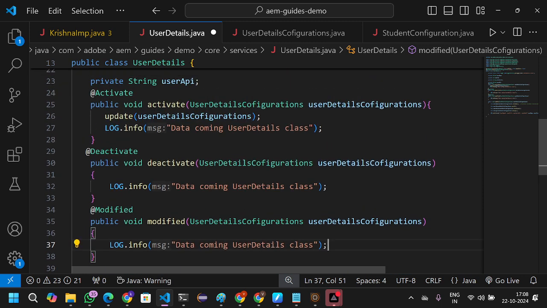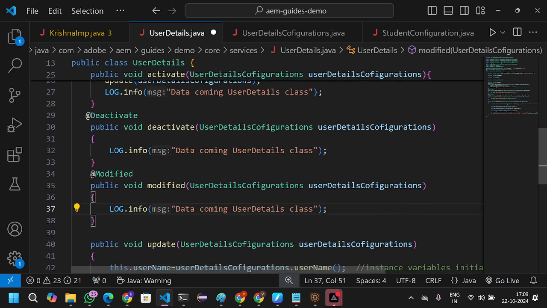When you delete, the deactivate will work. When you modify, then this method will work. So I will mention modified, which is some dummy message.